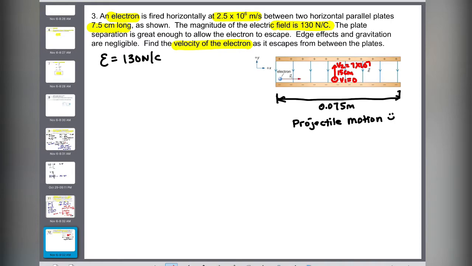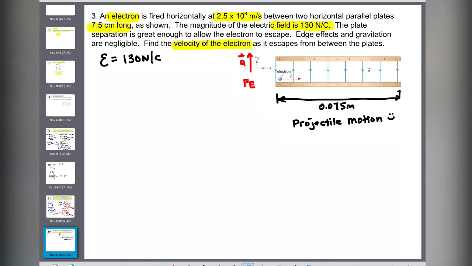Is it fair if I say that there is an acceleration happening along the y direction? At the same time, they're telling you that the object is also traveling to the right, and that's the x direction. So it actually becomes a projectile motion question. What happens is you are going to experience an acceleration that is going this way. And the acceleration is caused by what kind of force, if I ask you? What caused the acceleration? The acceleration is caused by the electrical force. So that is your F net equals ma. All right, so let's see where this takes me.